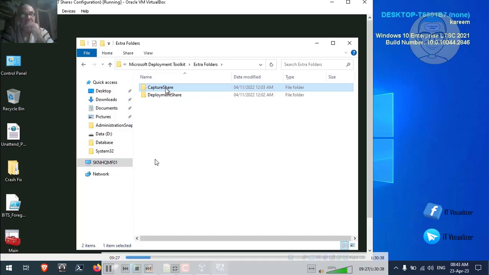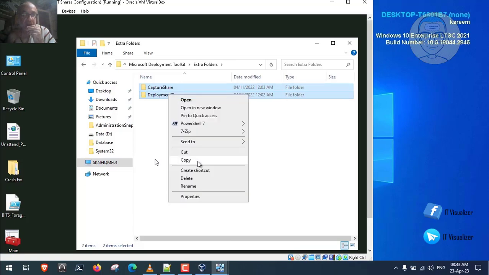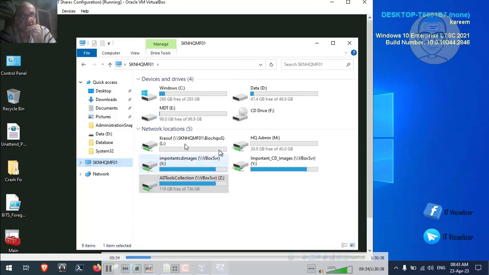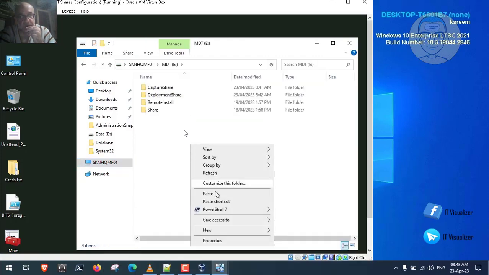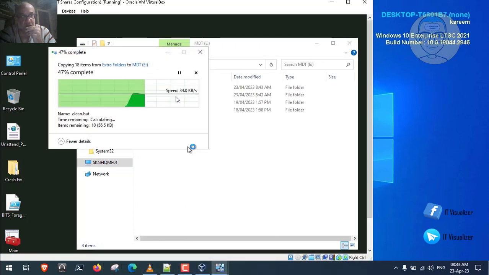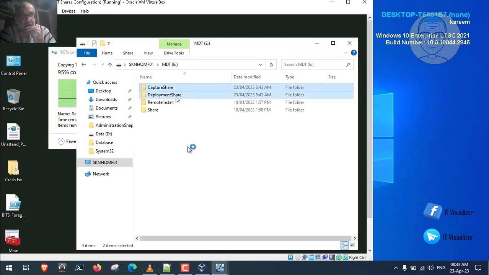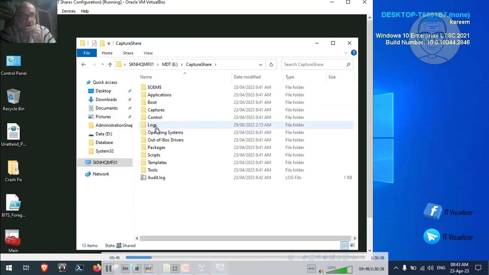So let's go and see. Now we will copy these two folders, okay, and then replace them in the E partition, and paste. Now they will be replaced, and we will see the difference. If you open the capture share, we will see there is a folder named logs.